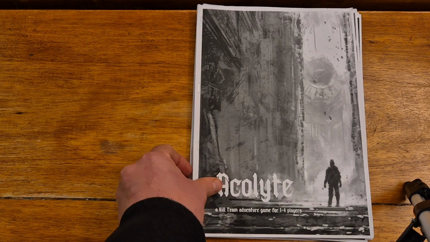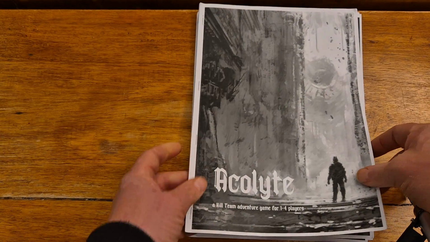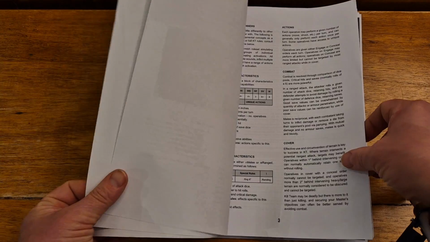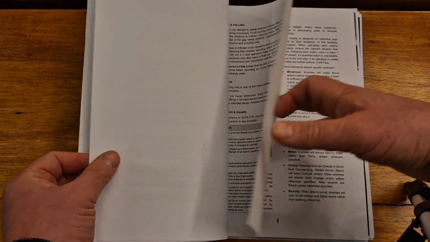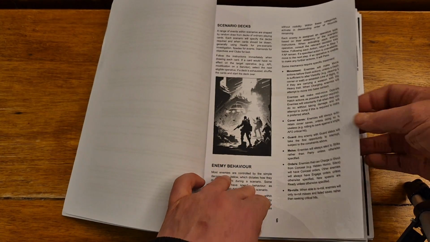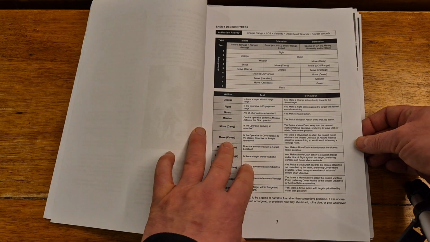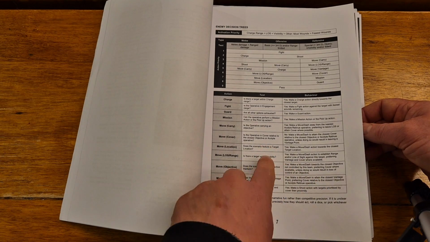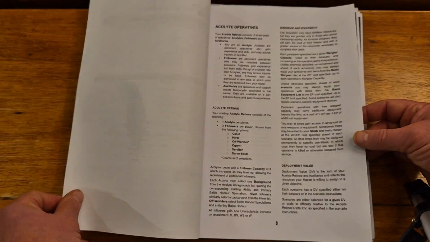So I've printed off all of the booklets. Just makes it a little bit easier to go through. The book starts with some core rules for Kill Team, and then moves on to how to create scenarios and the enemy behavior, the AI for the enemy. So there's some decision trees which are pretty simple, and then what to do if you're not sure on each one.